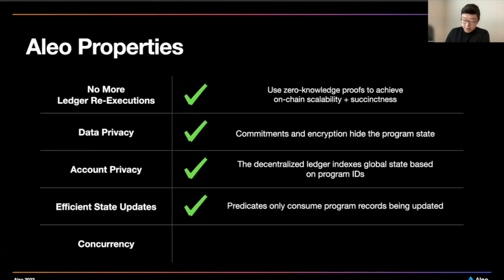In terms of efficient updates, if we go back to that ERC20 example, the easiest way to think about it is to say, when we go into that mapping, the entry of accounts to balances, we don't have to take every single entry anymore. If every entry is just a record, we can just pull up the record that's ours and the record for the receiver, or we could even create a new record for the receiver, and we can say, here's my record. I am going to perform my state update on this, and I'm going to subsequently issue out this updated record for myself as well as the receiver.